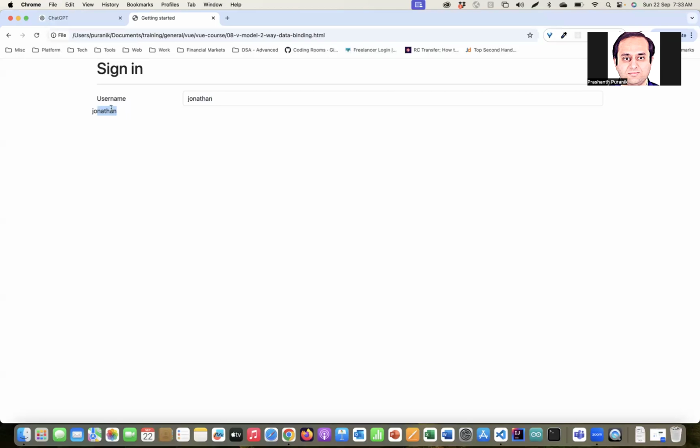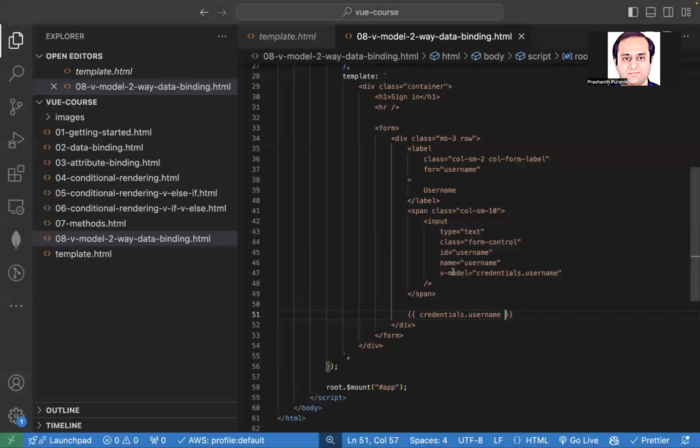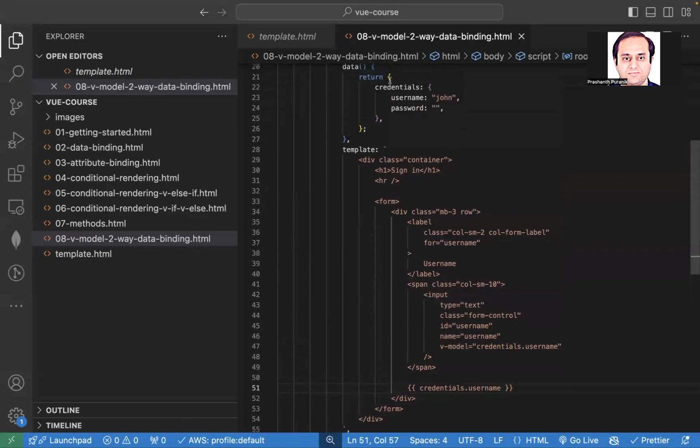All right. So now the advantage is we are able to maintain what the user is typing in the data variable. And if you want to reset it, like you want to clear it out, all you have to say is this.username equal to an empty string, in some method, event handler, some button click or whatever, and it will also reflect it, right? So it's easy to control that input and also get the updated current value. This is like the single source of truth. This data is only what you need to look into, what you need to probe to know what the user has typed in the inputs.